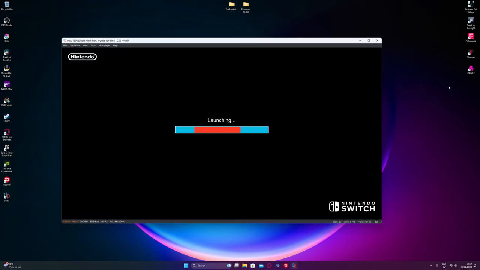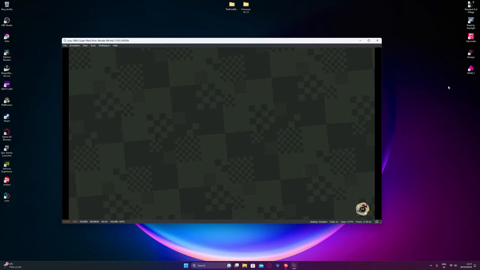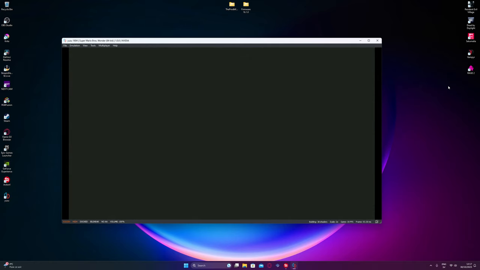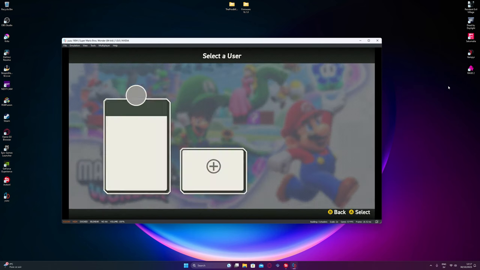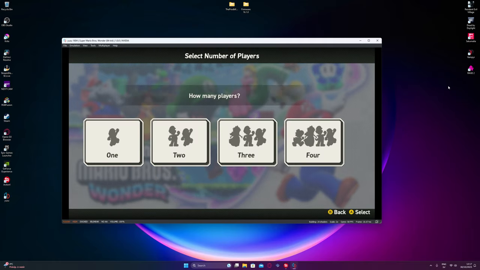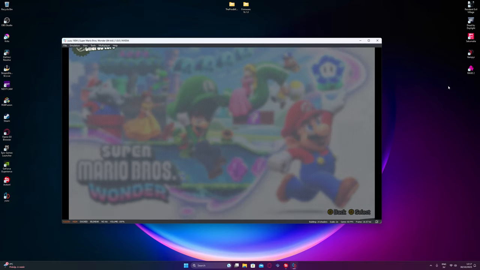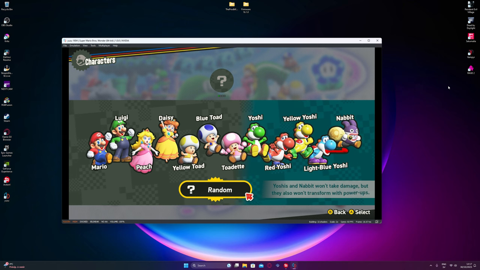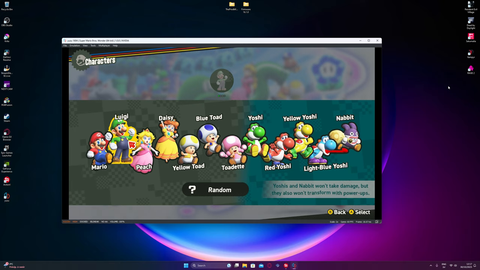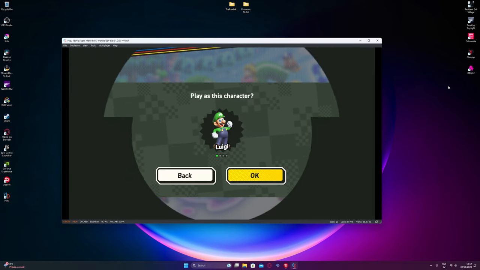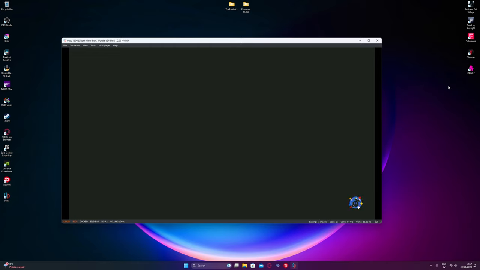Of course, we're gonna go for Super Mario Wonder, and it works like a charm. If I'm recording, I think this should perform good. Okay, yeah, it actually performs good. And I double click, go for a game. I played with my sister and my brother yesterday. We played all three together. It works just fine. And if you want me to do a tutorial on how to play multiplayer, let me know. I always go for Luigi because he's a good boy. I don't like Toad or Peach. That's a fact.